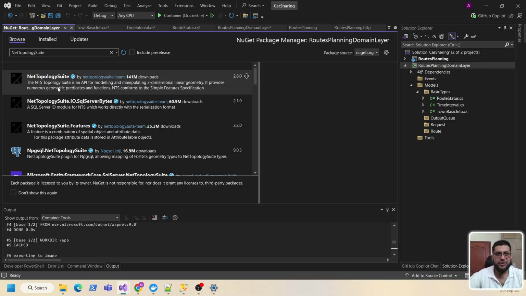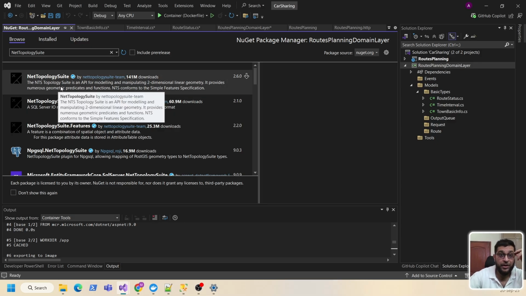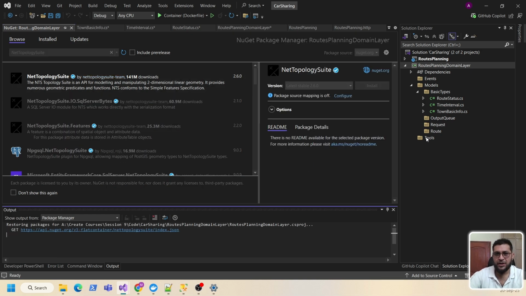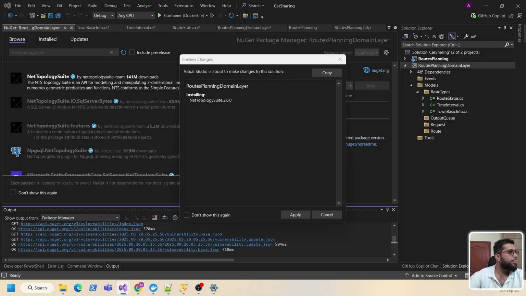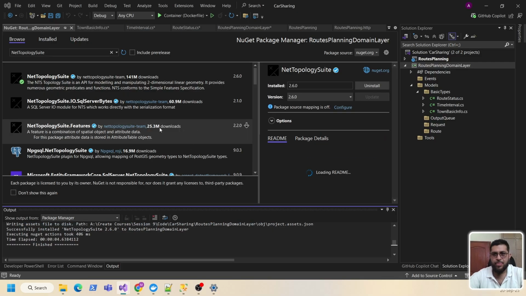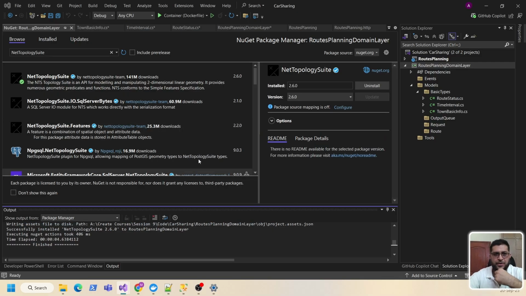You can see .NET Topology here. I will use this to get the geometrical representation, for example the point. So I will install this. Let's apply and accept. Okay, this one is installed.